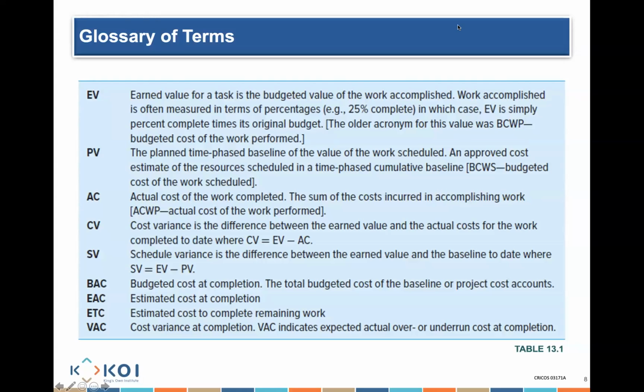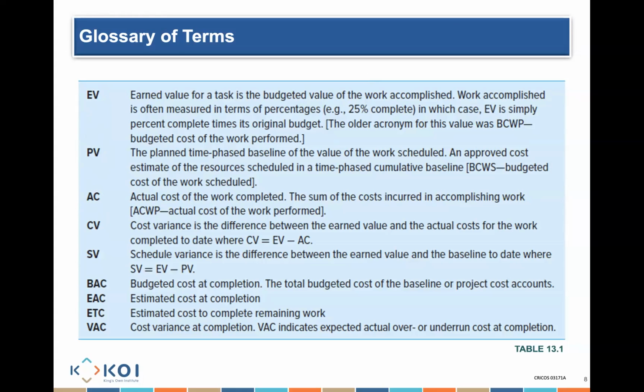All right, guys. Now, after I have my planned value, my earned value, and my actual cost, I need to start making formulas. And as I said earlier, these formulas might not be given to you in the final exam. If this is in your exam, you need to know those formulas to be able to use them accordingly.